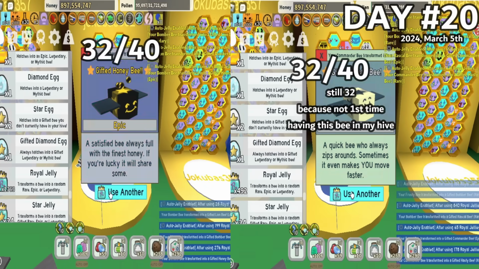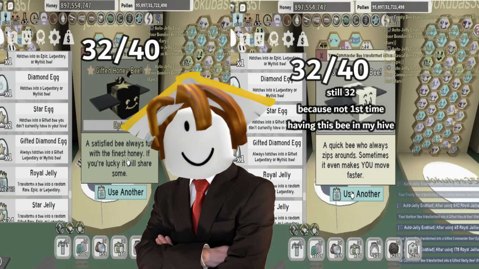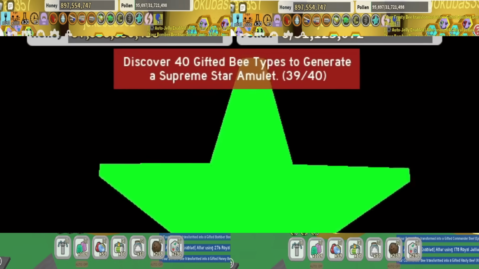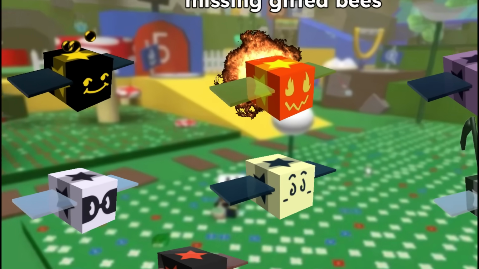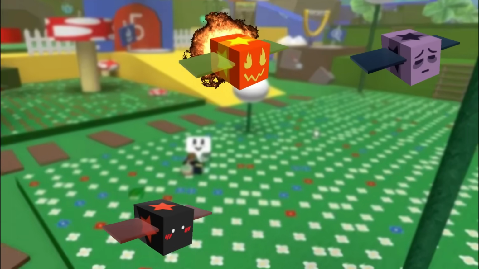So if you have all gifted basic, rare, epic, legendary bees, you're guaranteed a gifted mythic bee. 5 hours later I lowered it down to 5 bees. See how the number out of 40 didn't increase even though I got 2 new gifted bee types. For the supreme star amulet you need to discover 40 different gifted bee types, not have 40 different types of them in your hive at one time. So if the number didn't increase, that means that I previously had this gifted bee at some point. And the next day I got the rest of the bees I was looking for.